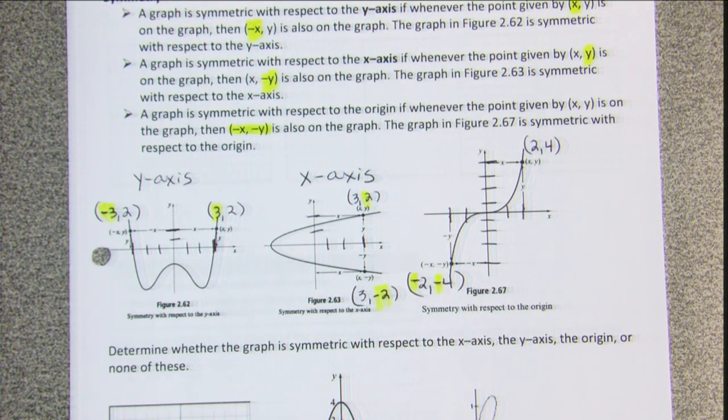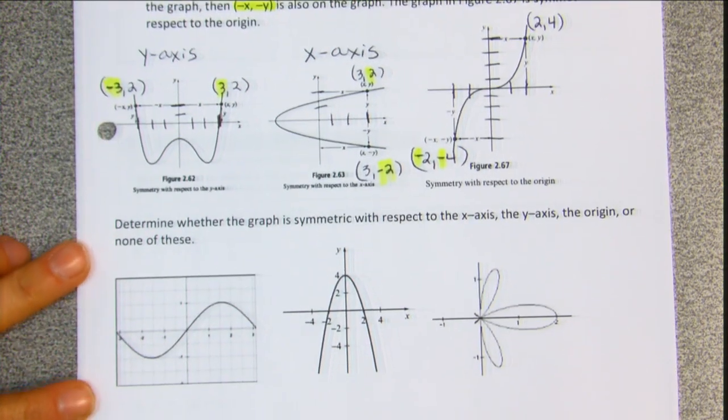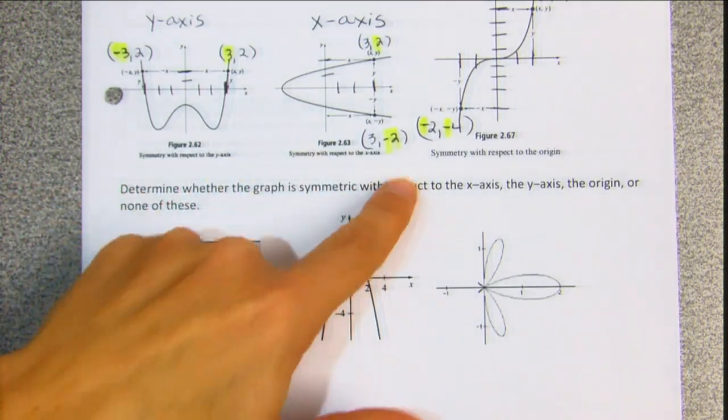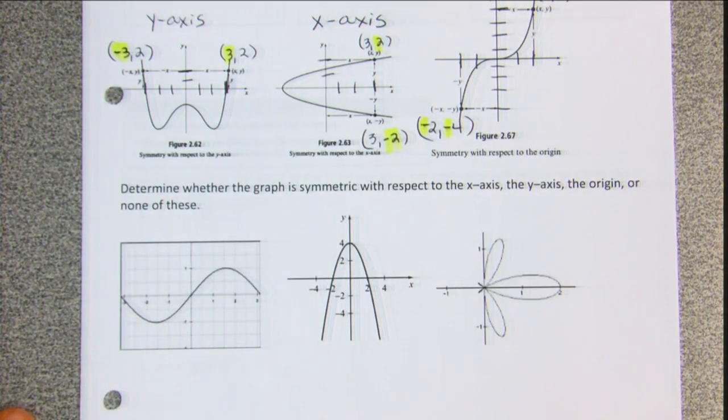So I feel like what we're about to do now is going to be incredibly redundant, but it's just different ways it's being applied. If you can remember that, no matter what you do with symmetric in respect to the x or y axis or origin type questions, you're going to be good. So we're going to do that again, but they're not telling us underneath what it is. We have to label it ourselves.